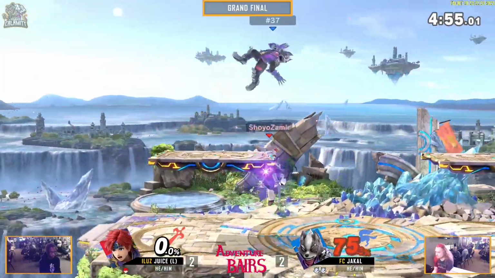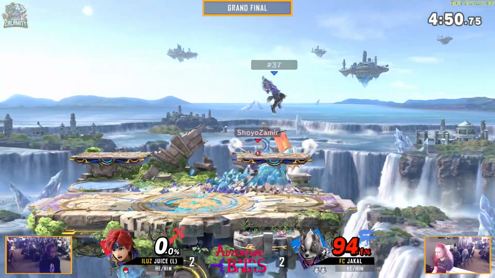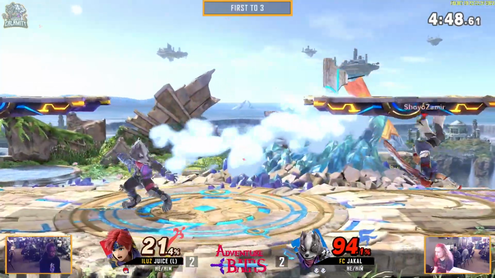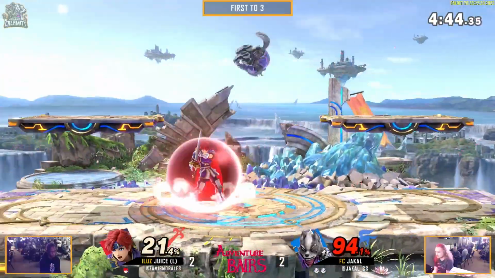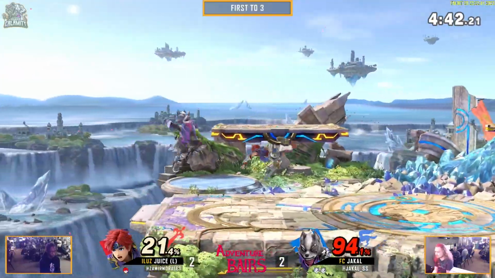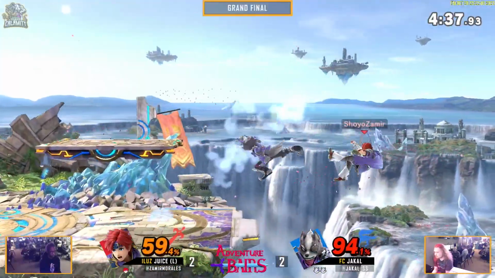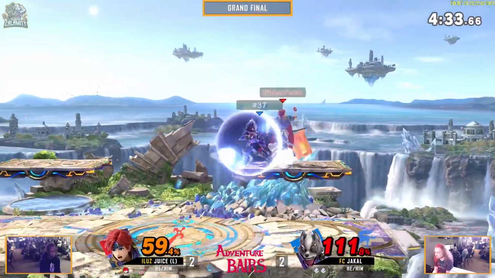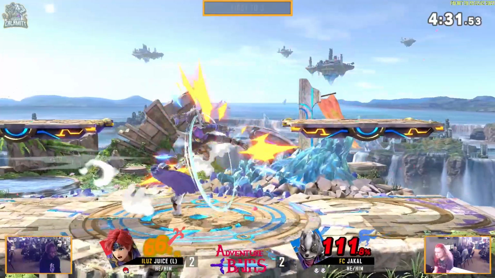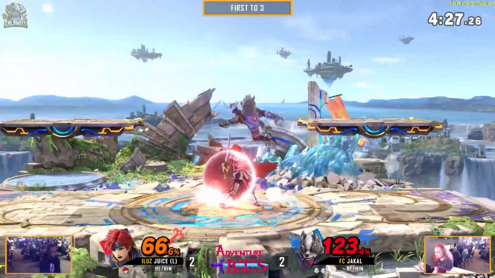Yeah, Zamir's still, despite being down, doing a really good job keeping him in the air. He's just gonna have to find a way to put him back into the air before it's too late. Down throw. Oh, I love the weight. Knock it up, back air. Not getting anything off that up air.